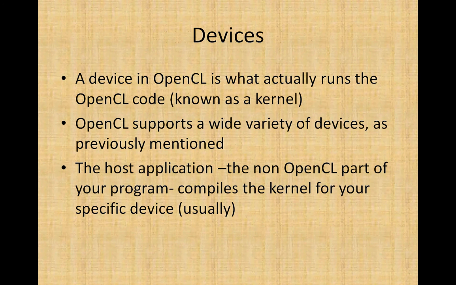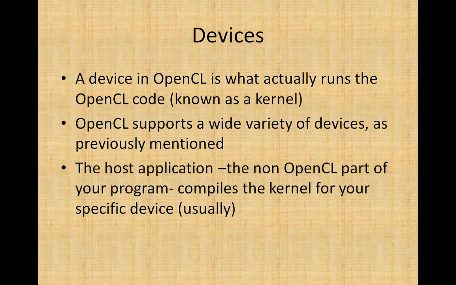So to start off with, devices. A device in OpenCL is the actual physical processor that runs the OpenCL code, which is known as a kernel, which I'll talk about later. Since OpenCL supports a bunch of different devices, like I previously mentioned, a device can be a whole host of different actual processors: GPUs, CPUs, FPGAs.